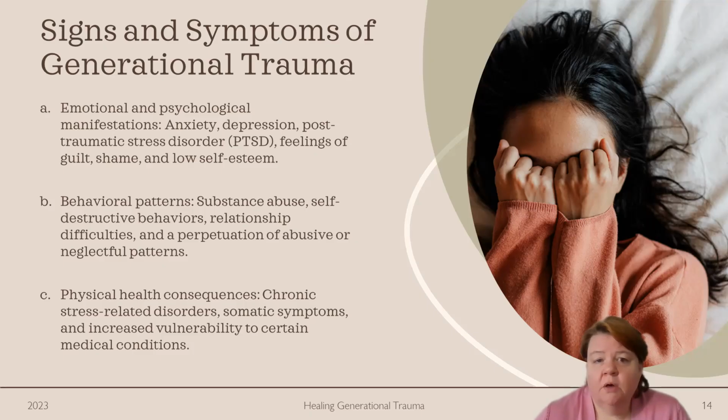Other things you may notice are anxiety, depression, mood disorders. Those run in families quite strongly. Mental health disorders, including anxiety, depression, and mood disorders, can be prevalent among individuals affected by generational trauma. These conditions may arise due to ongoing stress, emotional turmoil, and dysregulation inherited from previous generations. If family members consistently exhibit symptoms of mental health disorders, it's important to consider the possibility of generational trauma. Seeking professional help and support can aid in managing these challenges effectively.